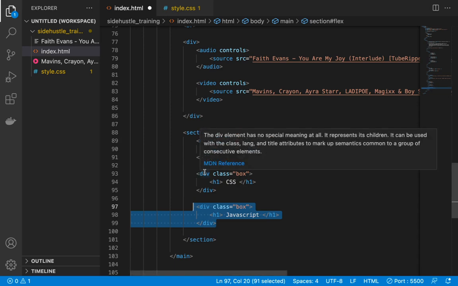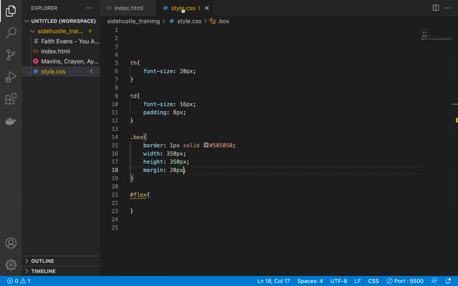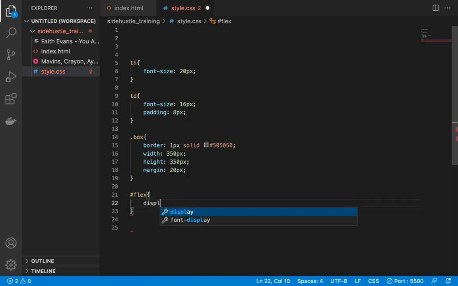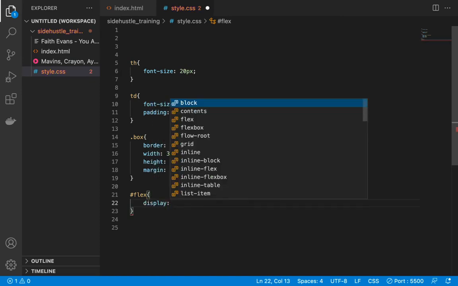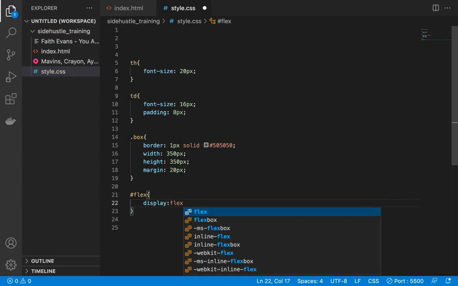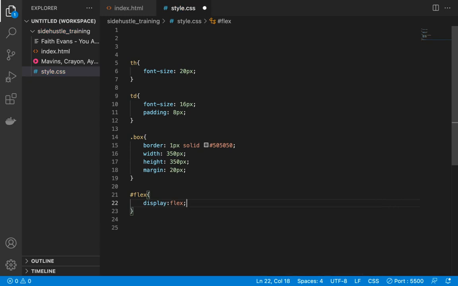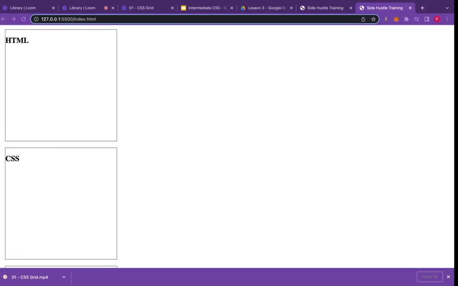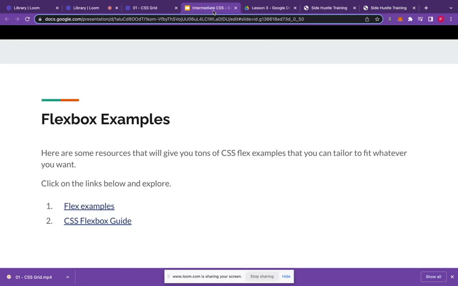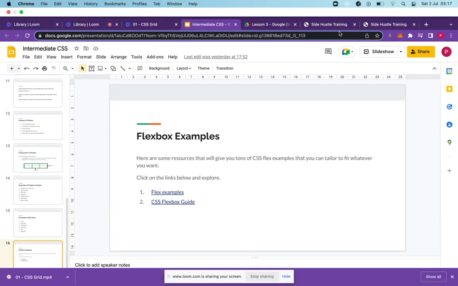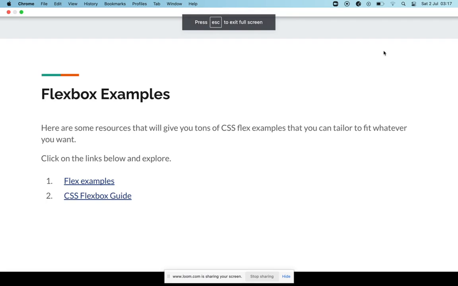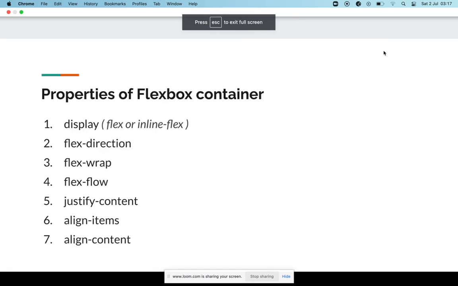let's practicalize this. So what I want to do is display flex, and see what display flex will do. So if we go back to our code and run through our slide, you will see some properties of the flexbox container.